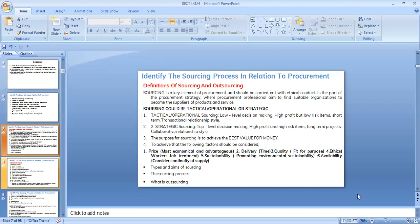And there are times that we would be required to ensure that we have the ethics of the supplying organization on our table first. Before we start looking at every other thing, we want to ensure that the way they do business is ethical. They treat their workers fairly. They pay when due. They are not extorting or exploiting people. In the process of manufacturing the components, or installing the component for us on our property, they're not going to be jeopardizing human lives and maybe materials or properties. So as we are achieving this, we are achieving the best value for money.